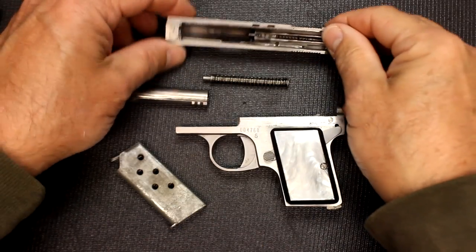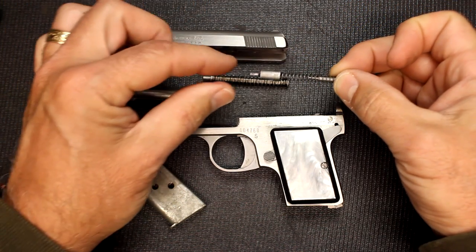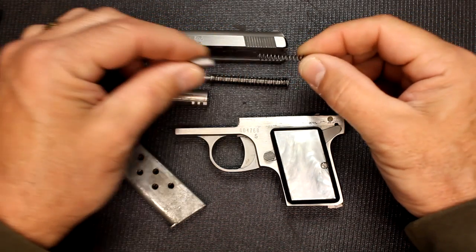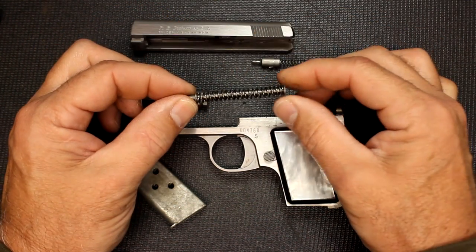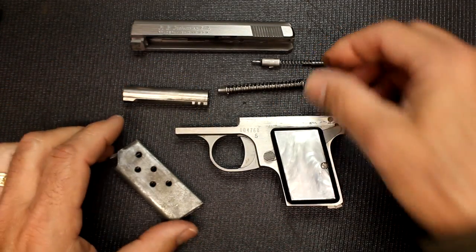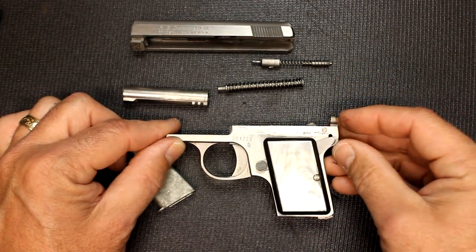But to look more at the Fraser, just for disassembly, bring out your striker assembly right here. And it has the firing pin with the spring, and then of course the back part here. It's a three-piece assembly. This can easily be disassembled for cleaning. With the recoil rod, there are two springs that work here, and then it's captivated. So we just leave this together. And this is pretty much field strip. You can take the grips off, you can take the parts off. But really for cleaning, this is all you need to do.